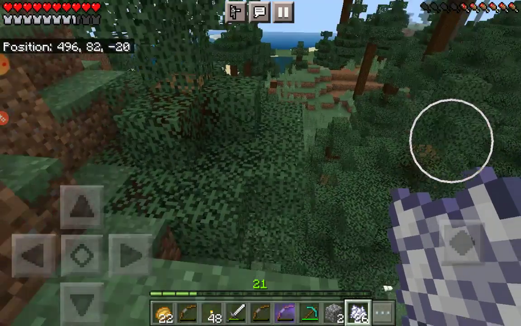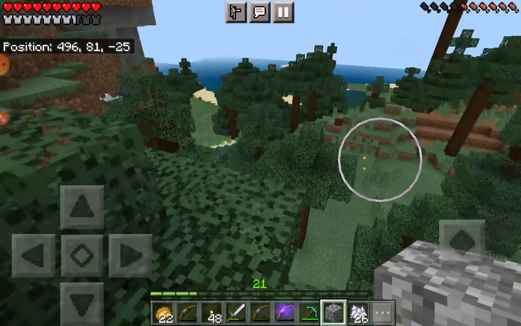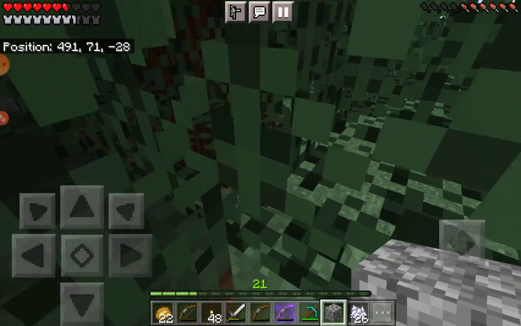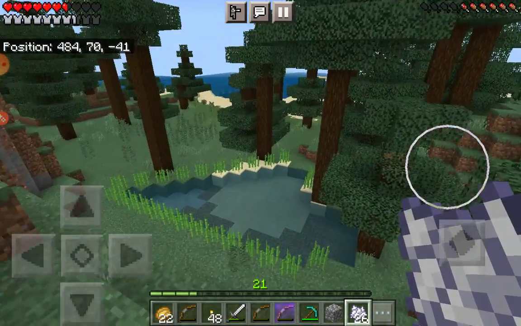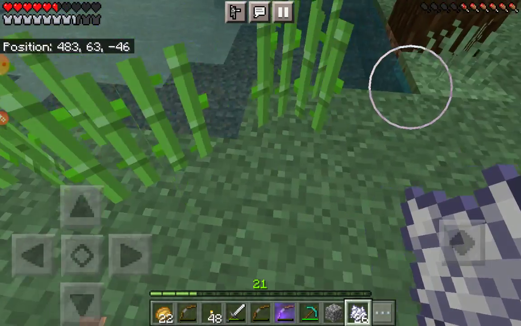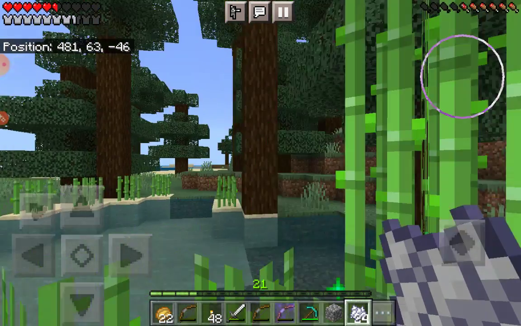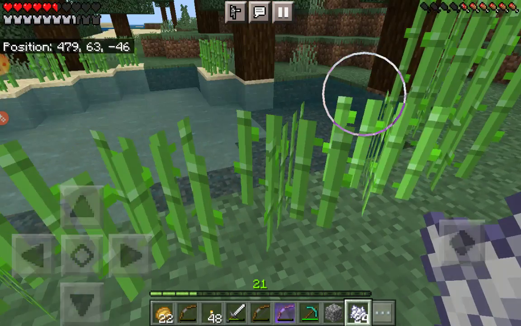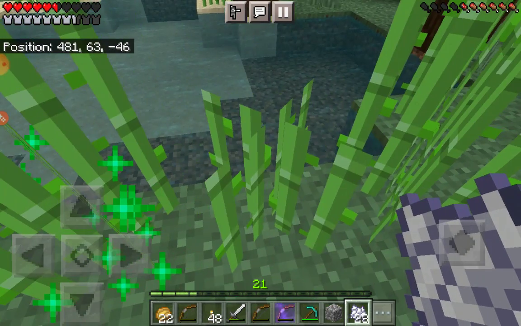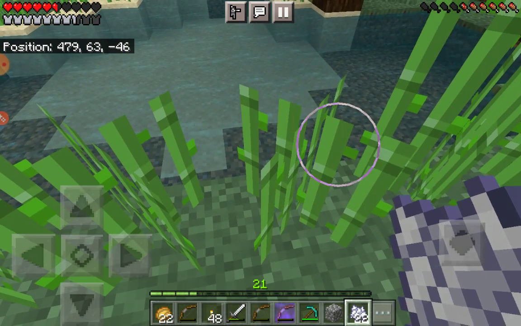Cat, those two cats right there. Here's my sugar cane. None of it has grown. Wow. Yeah, no. This doesn't work. It works. Okay, this is a good way.